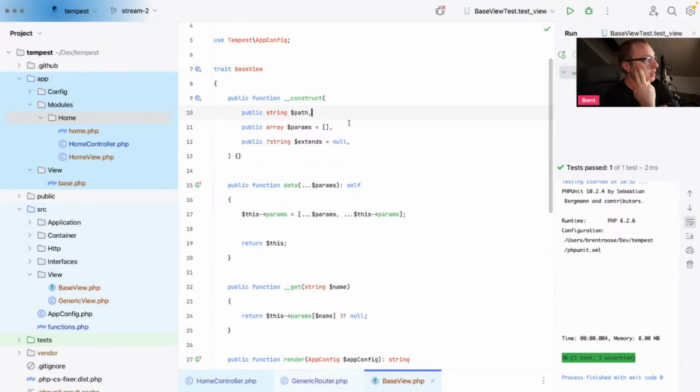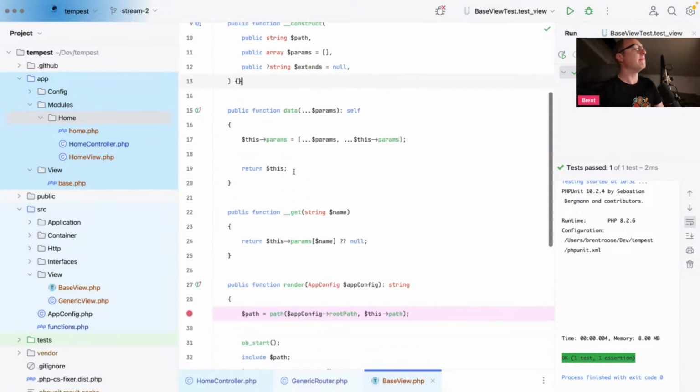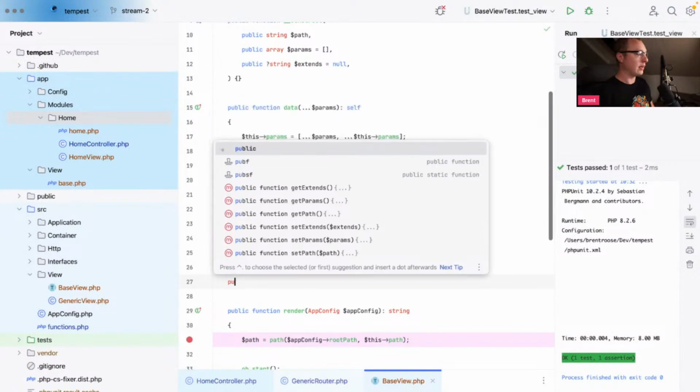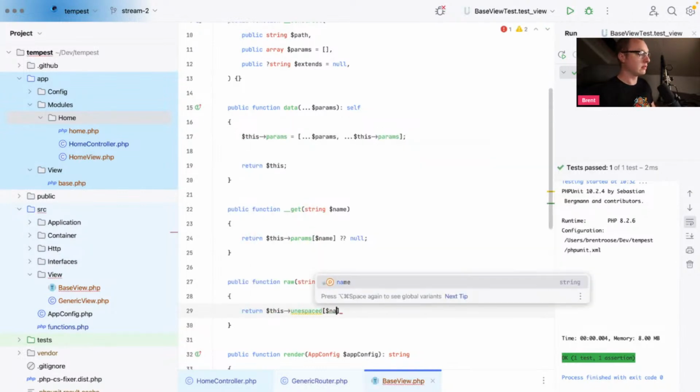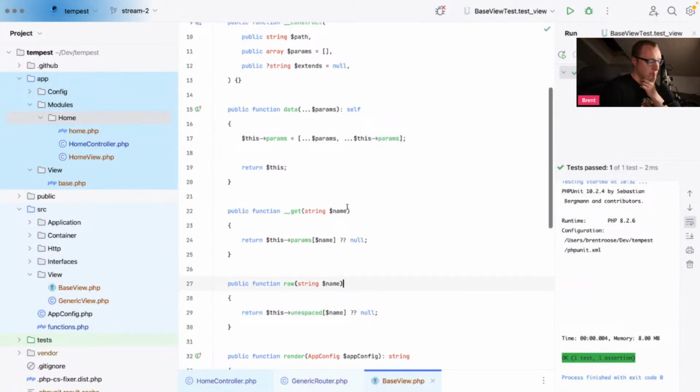So that's actually an interesting design decision here. My guess would be that we keep both the escaped and the unescaped versions, and by default we use the escaped versions, but we also provide a method like raw, for example, string name, and it will return this unescaped name or null, something like that, right? Will that work?